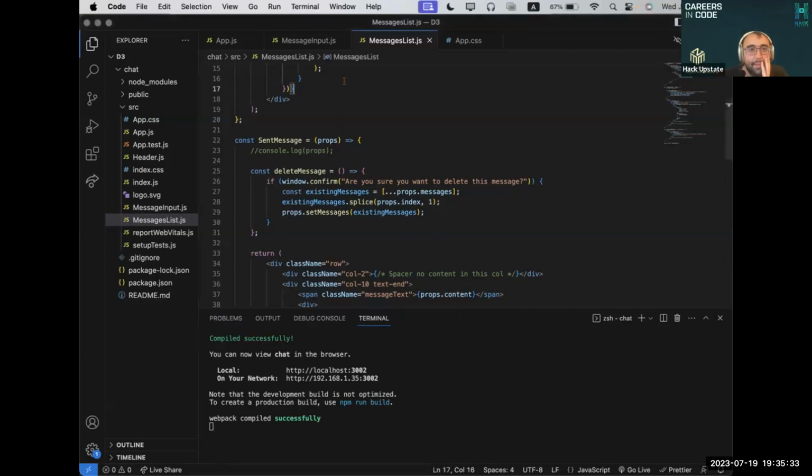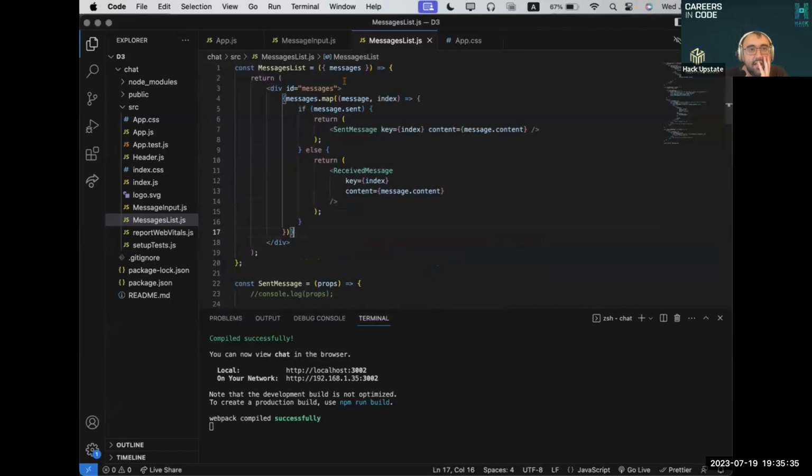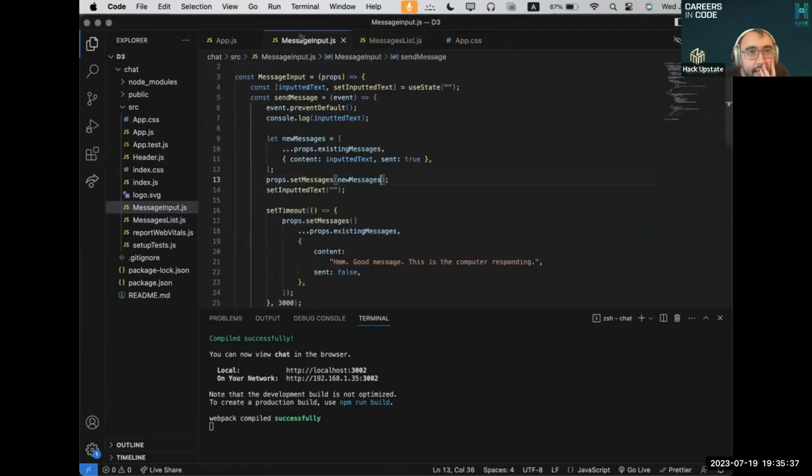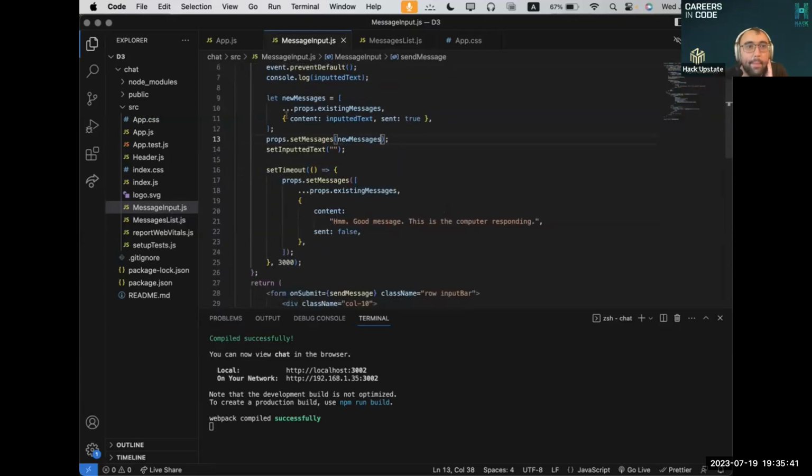So the set timeout is basically not using the new message input. It's properly showing up your new message here, and it's setting that in, but then your set timeout is like, no, use the existing messages, don't use the new messages. So all we need to do is update this to new messages, and that will fix your problem.